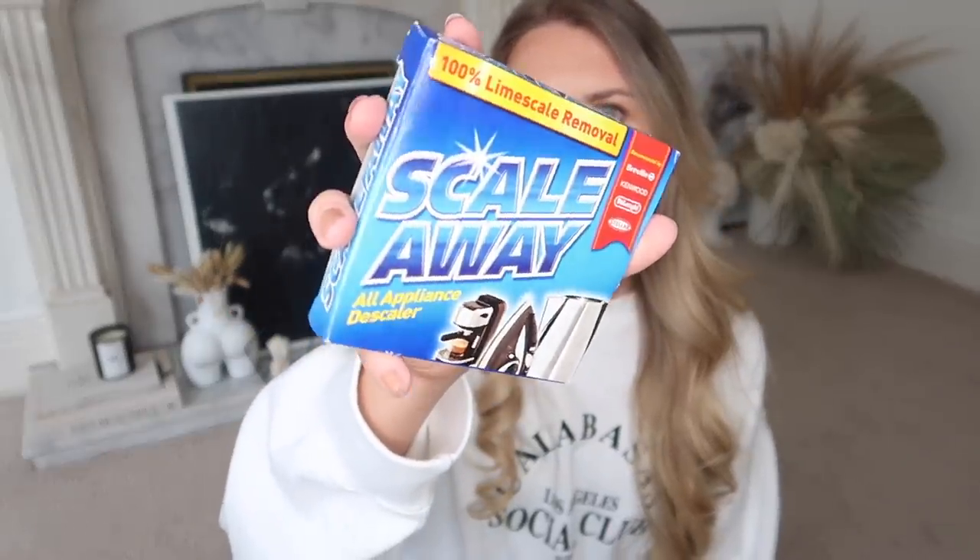Weddings on the brain! Has anyone got any weddings planned? We do — postponed from last year, so fingers crossed all goes ahead this year. I think these were the last two bits that I got from the closing down sale. This is called Scale Away — it's one of these limescale descaler type products that are good for like kettles, just to help remove any limescale. These were 25p each. That is actually it from the bargain sale.